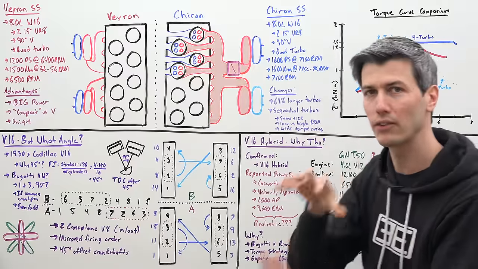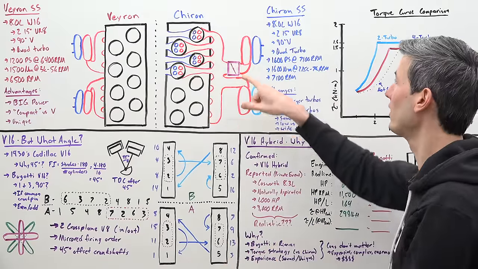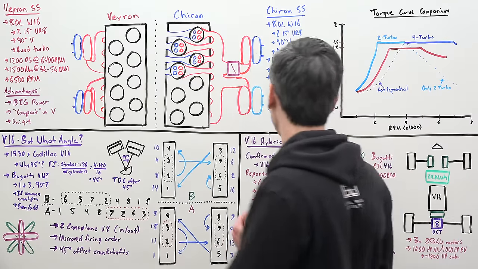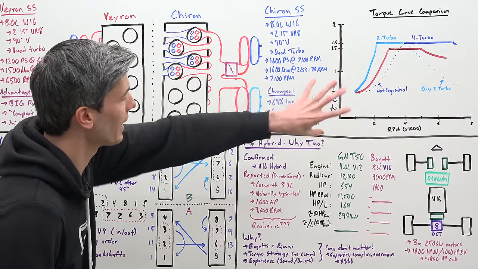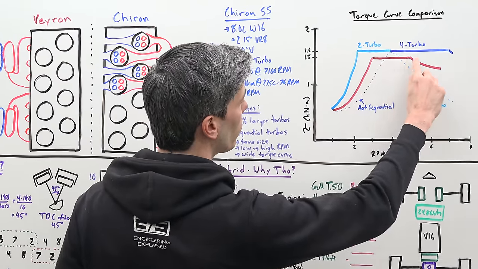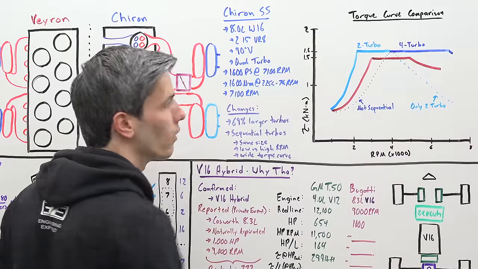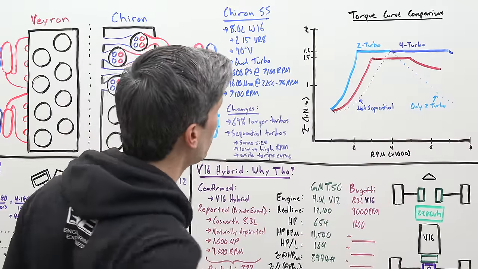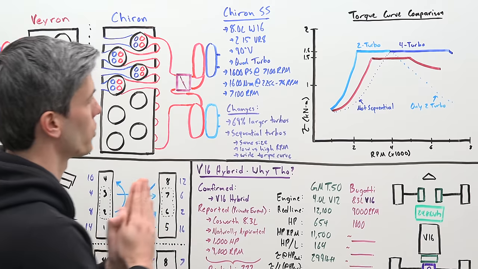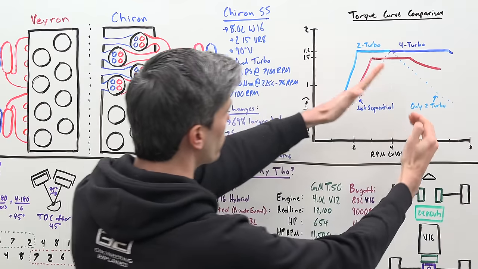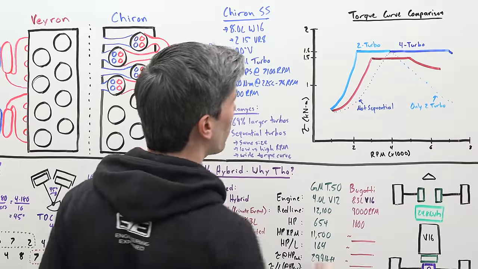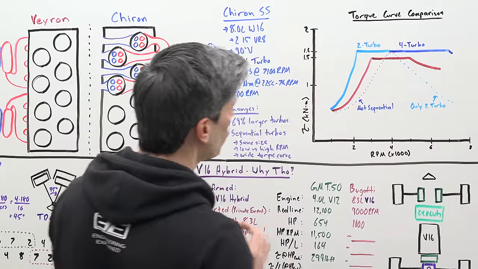You blend this as you accelerate from a low rpm to a higher rpm, slowly opening that valve and then using both turbochargers to maintain that boost. This gives you better response on the low end, better torque on the low end and then still allows you to have that massive top end by using both turbochargers. If you look at the torque curves it's really interesting what they did here because with the Bugatti Veyron you can see it's a fairly narrow section of peak torque, just about 2000 rpm for peak torque there.